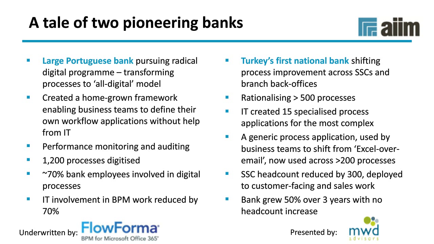Similar kind of story here on the right with Turkey's first national bank. It's called İşbank. And the context is slightly different here, though. They wanted to really reinvent their shared services centers and their branch back offices. They did some benchmarking and found that they were really way out of line with where their competitors were in terms of that back office effectiveness, and had a very, very complex process landscape that was needlessly complex.